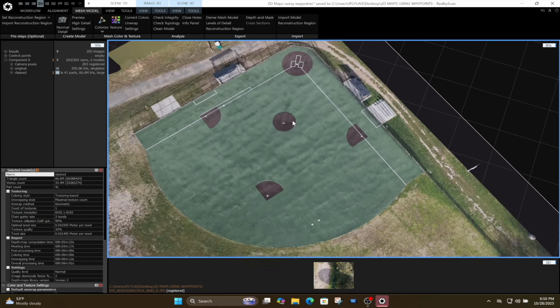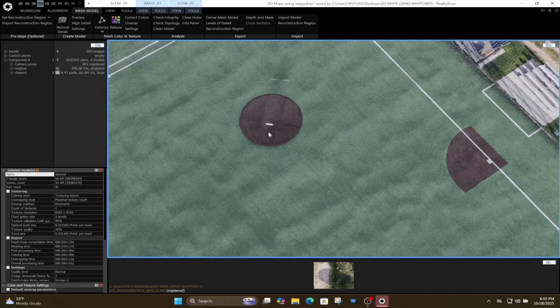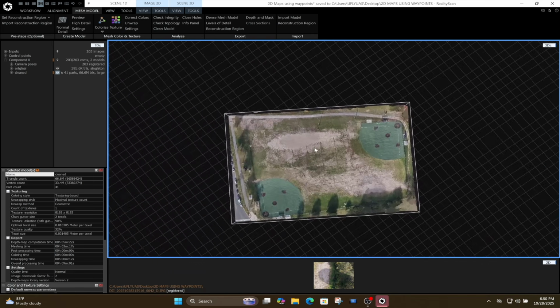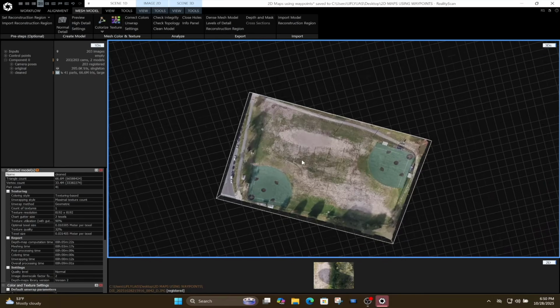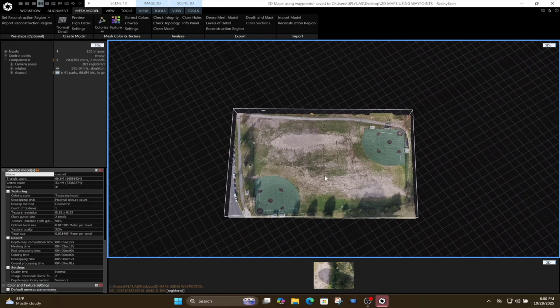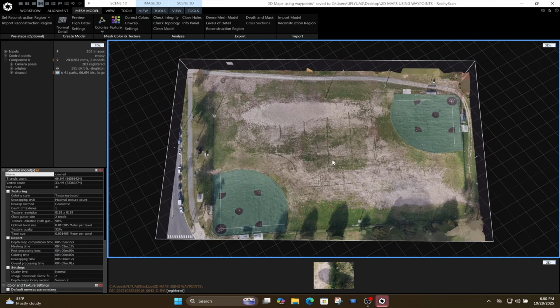The key lies in precision, using the right angles, consistent lighting, and enough image overlap to let RealityScan reconstruct every detail. With proper technique and patience, your results can easily rival what's produced by expensive professional software, proving that mastery of your workflow matters far more than the price of your tools.